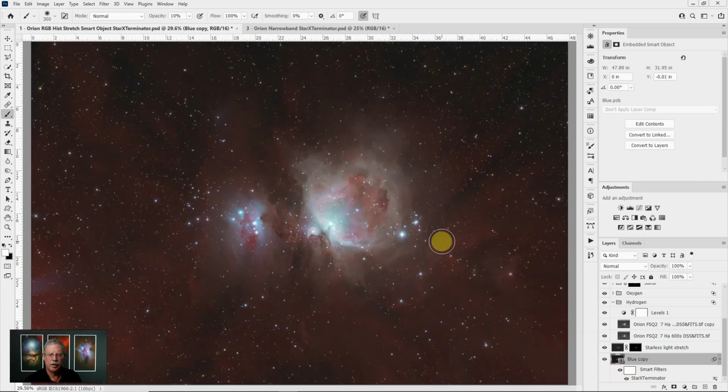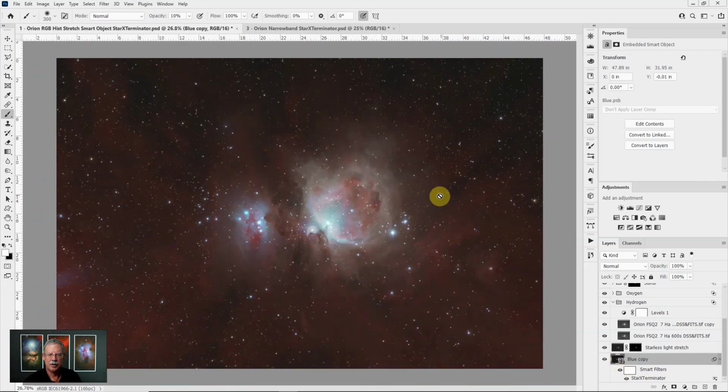So I will save it at this point as a .psd file, and it actually winds up significantly smaller, about 1.2 gigabytes, which is significantly smaller than the 20 gigabytes of raw data that we started with. And all of the goodness of the data is saved here. It's all editable. I could even go back to the original red, green, and blue and make adjustments there if I wanted to. So that's how you do an overall red, green, and blue plus narrowband set of data.